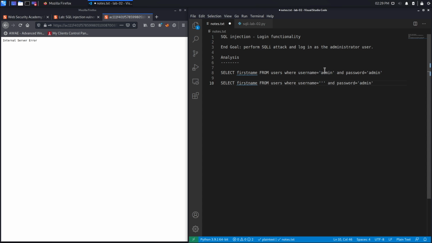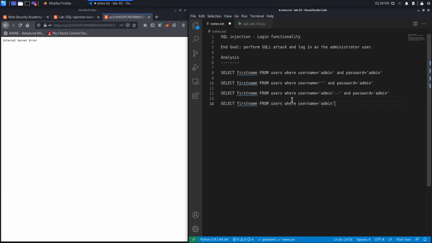So what we're going to try to do is log in as a user and have it ignore the password field. Let's go back here. Now, if I want to log in as the admin user and ignore the password, what I can do is add the comment characters in SQL, which means ignore the rest of the query. So when this gets processed, the query that it'll process is this one over here.